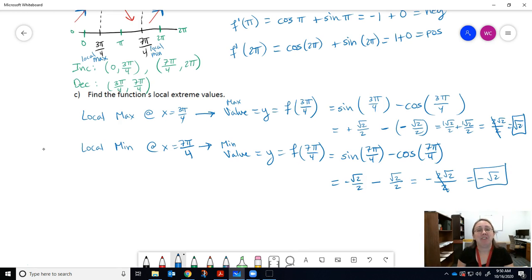And there you go. That's another example of how to use the first order test to determine where your function is increasing and decreasing. We're going to do more of these as we work our way through this topic of eventually graphing the curves. So you will see more examples, but make sure you practice. And if you ever feel like you know how to do a problem, you can always pause the video and try it on your own, then come back and see if you got it right.